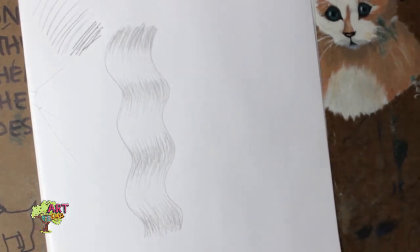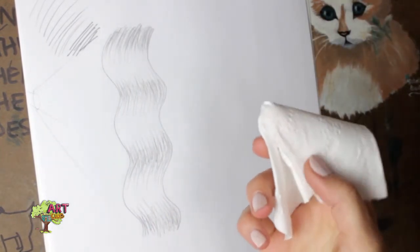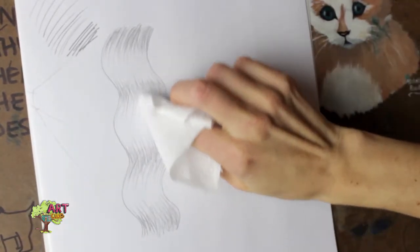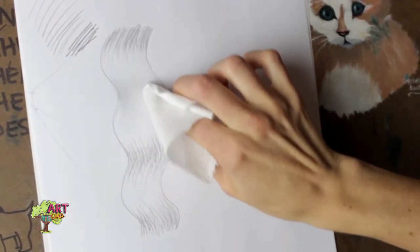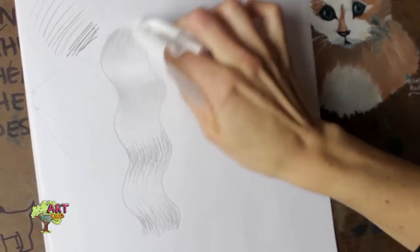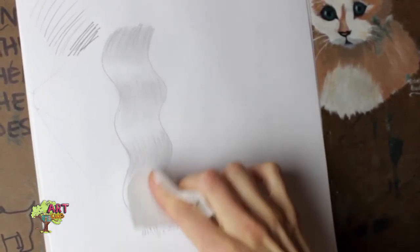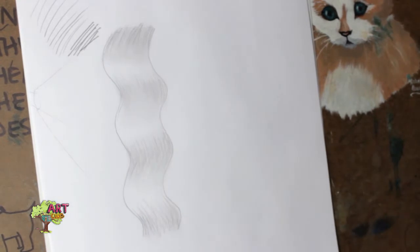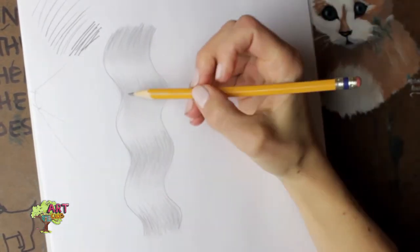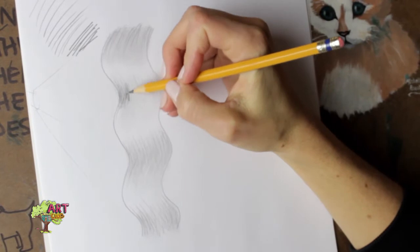Like that. Now what will make this look even better is if we take a piece of tissue and put it over your finger like this, and this is going to work really well as a smudger. On the shadowy parts, we're just going to rub it, and this softens it up. You can use a Kleenex or any kind of tissue paper. Like that. Now I'm going to go over it again, over the dark areas.